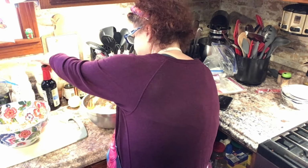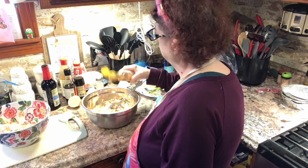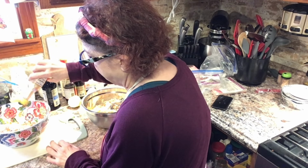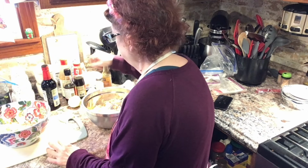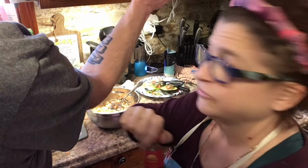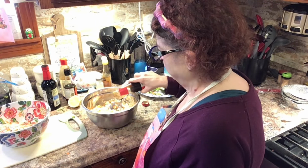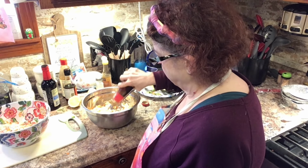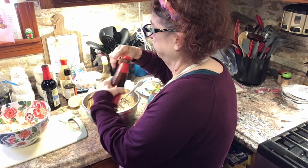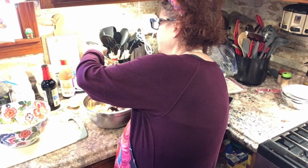All right, so we're going to put probably about a tablespoon of sesame oil. We're going to put a little bit of the oyster sauce, probably about a teaspoon. A little bit of fish sauce.